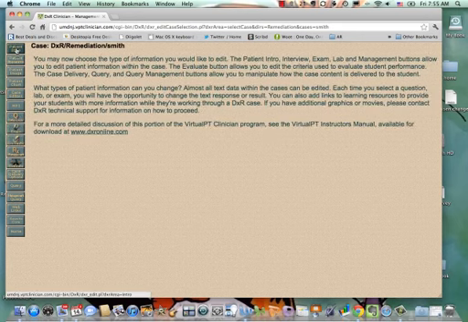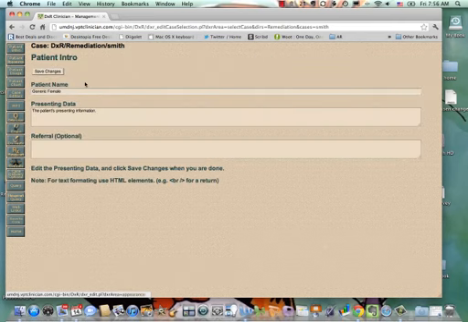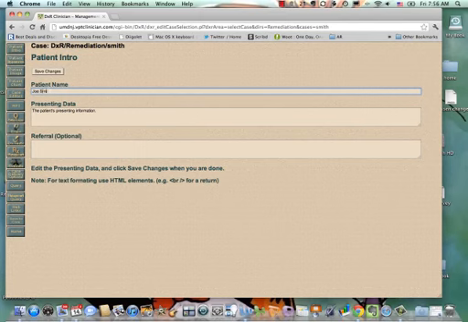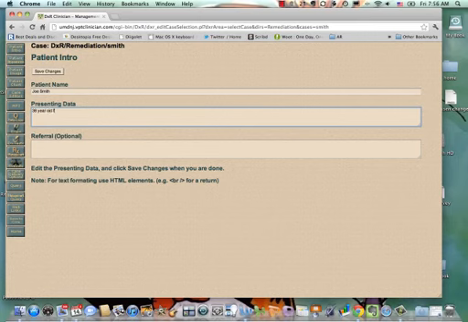Okay, and I generally start from the top down and work my way down. So I click on the first tab, Patient Name. Like we said, it was Joe Smith. You're presenting data, a 38-year-old female, give them a male name, normal build, whatever. It's just very basic general information here.